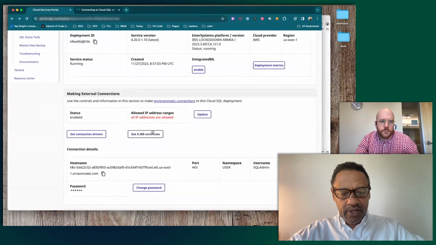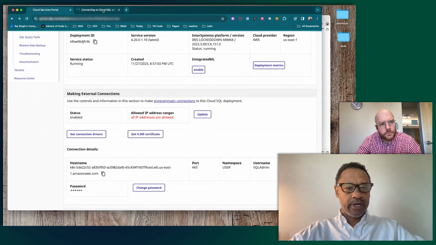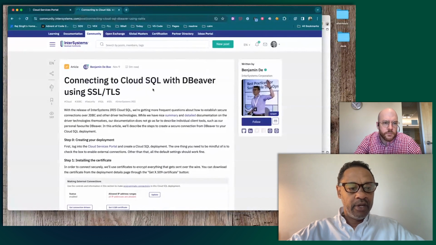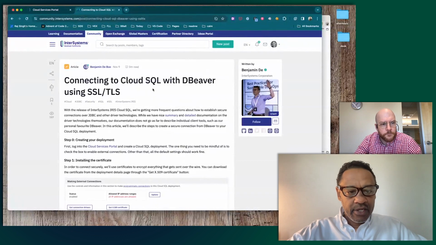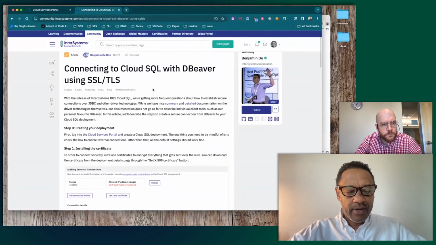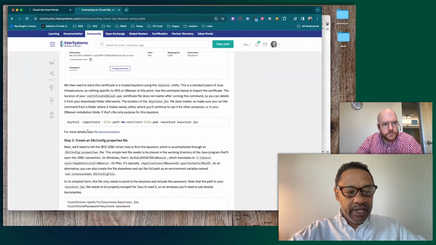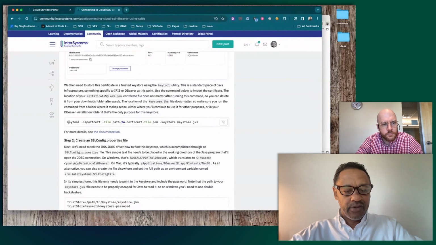So to set up TLS, I'm going to need to use this X509 certificate. And luckily, there's an article that our product manager for SQL has written here on our community site that tells me how to set this up. So I see here I need to download the X509 certificate. You can go through this in detail and import the certificate into the key store using this command.